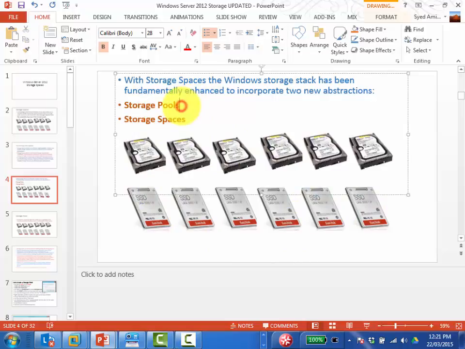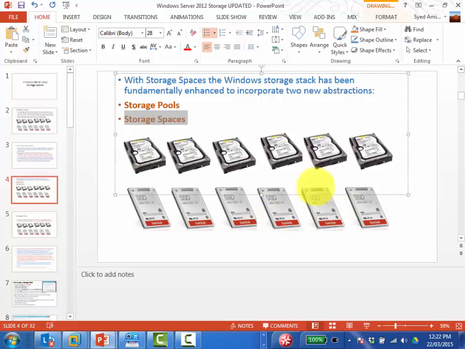Logical volume. So storage pool is a set of physical hard disks that we have connected to the server, or borrowed from SAN. And storage spaces is what we make of that. We can have these 4 hard disks as drive C, these 2 hard disks as drive D, and all those SSDs as another extended volume, drive F or E. The main thing is storage spaces lets us collectively use the space of all the hard disks.